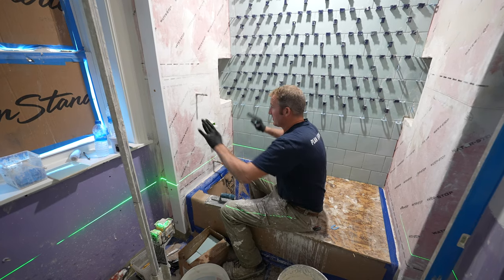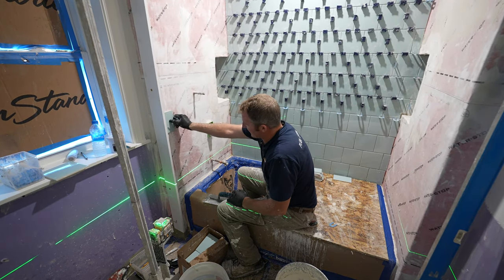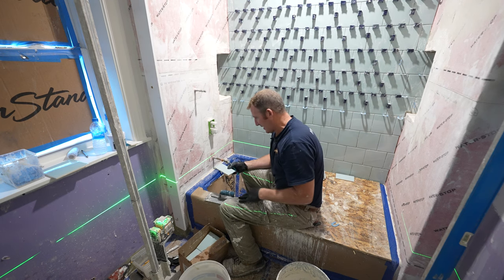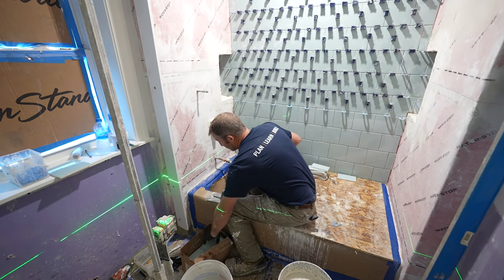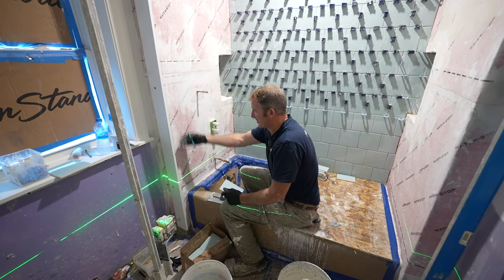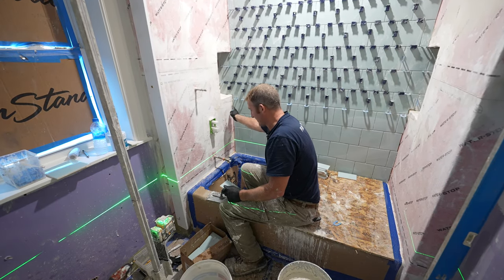All right, so we got our board here established now. So all we have to do is butt our tile straight up to this straight edge. And then when we put our bullnose tile onto the outside edge, we'll have a nice straight line to come across. So typically what I like to do is just start out with a full tile, half tile pattern from your outside edge, since this is going to be the part that really matters, and then just scribe cut or cut whatever it takes to get into the corner.